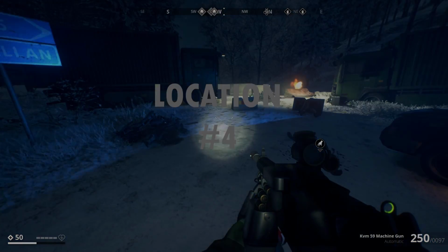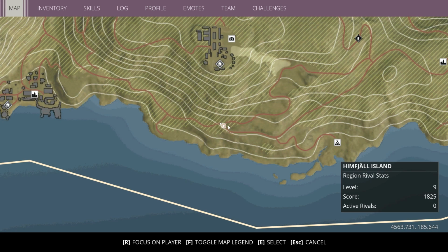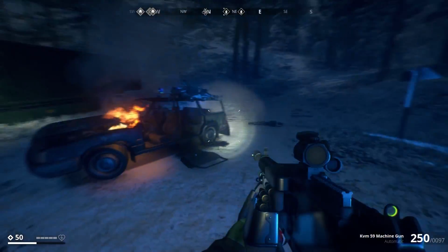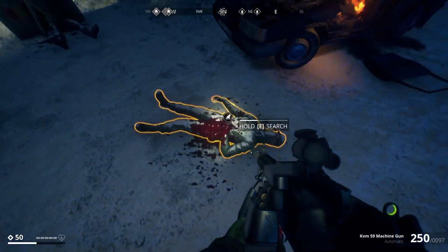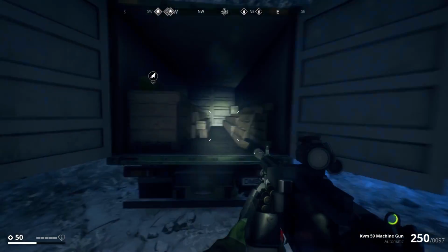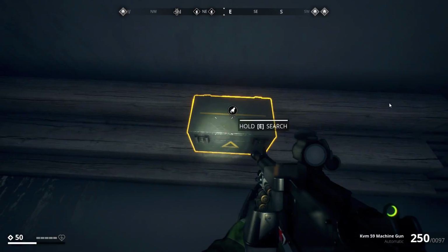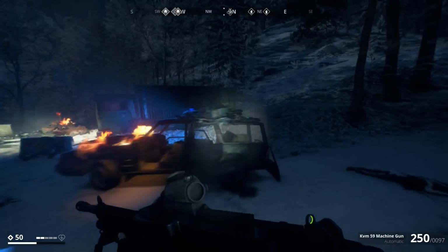One small place added on the map, it's not a print on the map, it's right here where I'm at, is this roadblock where we can find these burned cars and some dead bodies and the two trucks that have some crates on their back, and that's all.